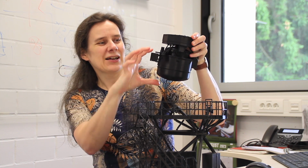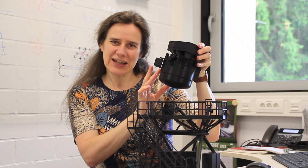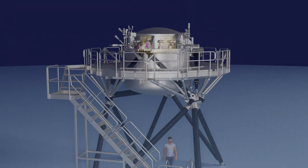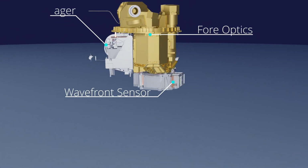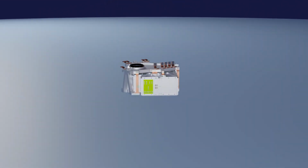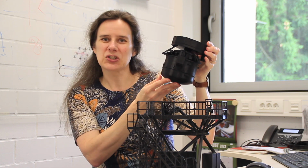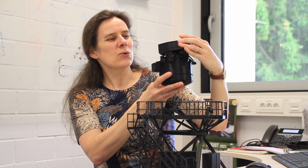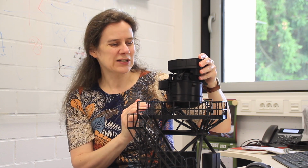The heart of METIS is a cryostat. In reality, this is 3 meters high and 3 meters in diameter, and inside METIS there are 2 scientific instruments: a camera called the imager and a spectrograph called the LM-band spectrograph, and also some wavefront sensors for the adaptive optics. On top of this cryostat, which is used to cool everything down to 70 K, we have a warm calibration unit. The complete cryostat and calibration unit are held by a warm support structure, and underneath you see electronic cabinets.